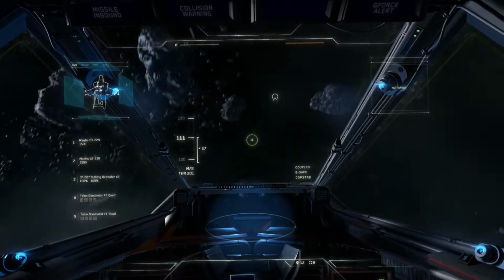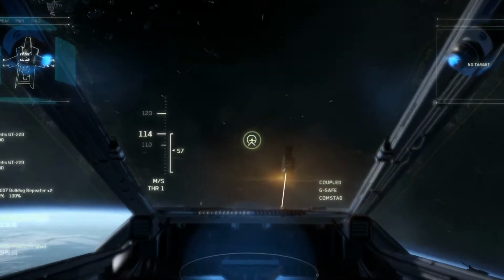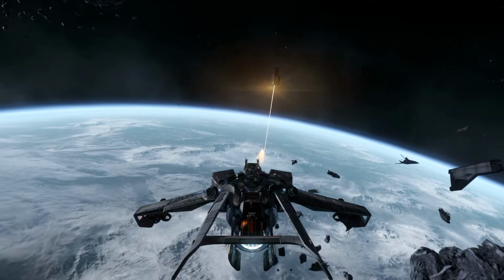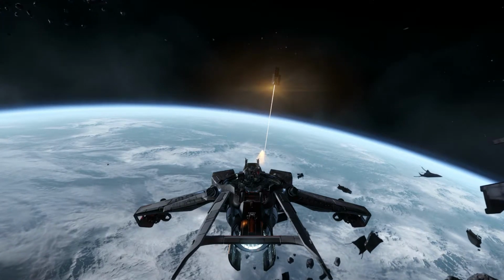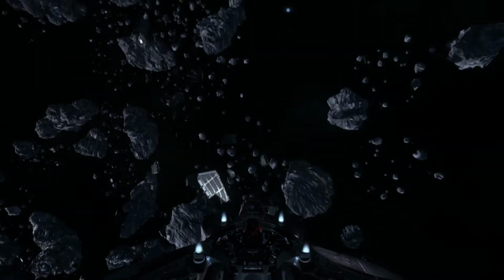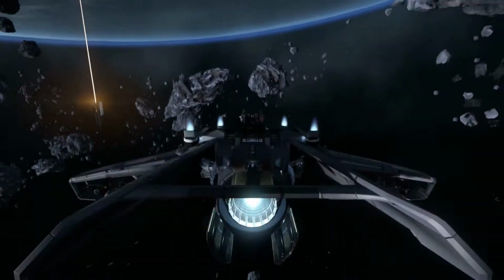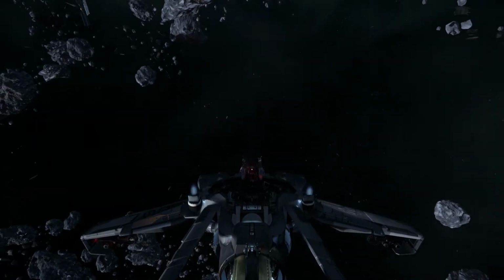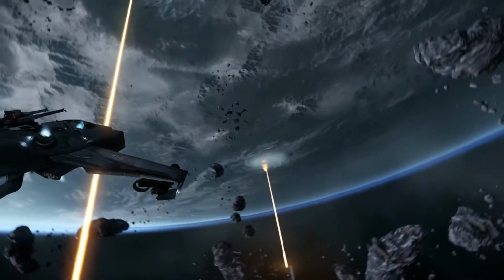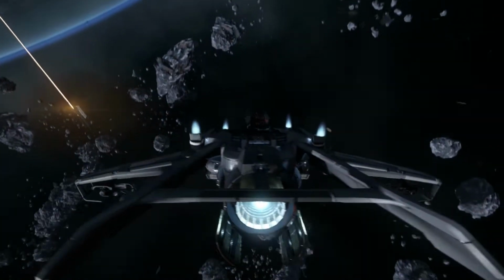Alright, let's change our views. So right now... Oh, I was hitting the wrong button for decoupling. Okay, so check this out. So right now we're coupled. I decouple. And I flip around. And so now I'm going forward but in the wrong direction. It's pretty cool, I think. I mean, a good pilot might be able to make use of that.